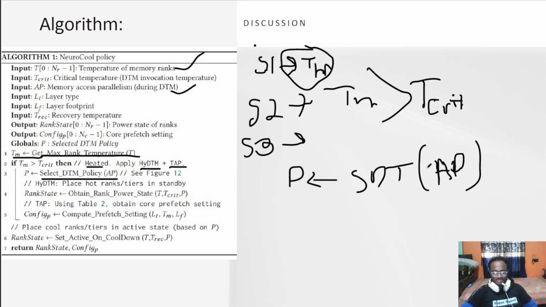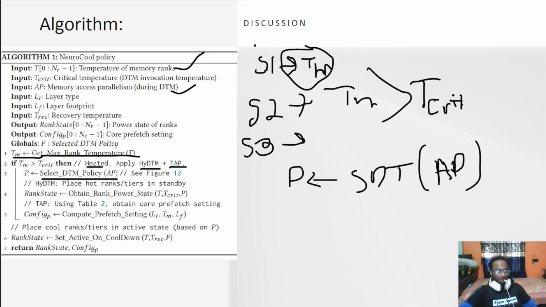High access parallelism may trigger a more aggressive DTM strategy, such as cooling more tiers at once, while low parallelism may result in cooling individual ranks. This decision is made using the policy selection function, select DTM policy, which consults a table or a decision tree to choose the optimal policy. So these are the things.